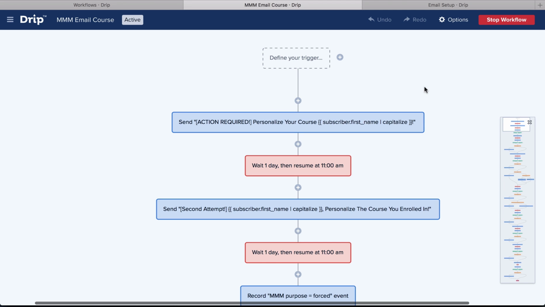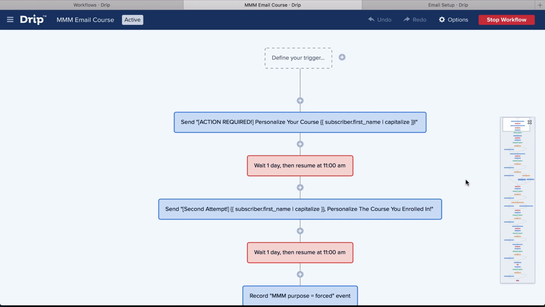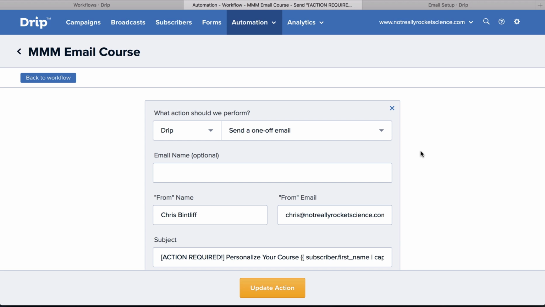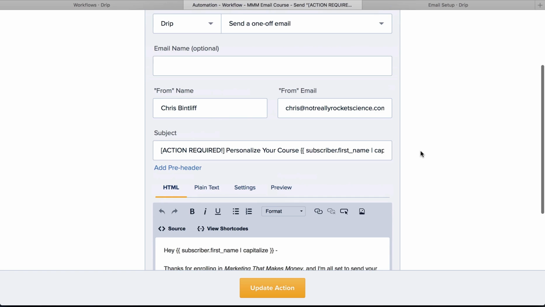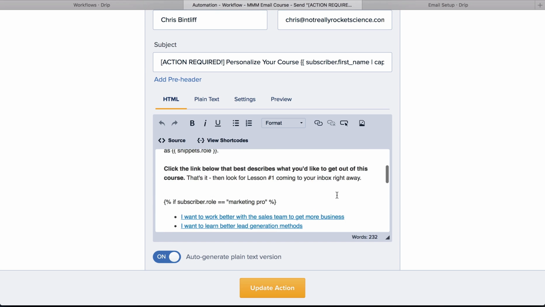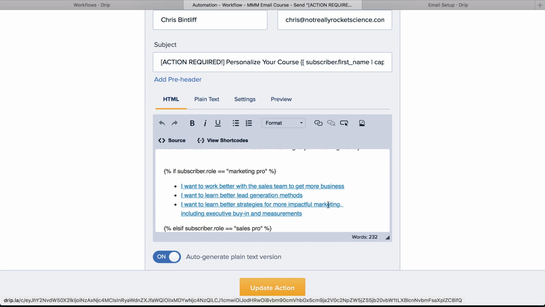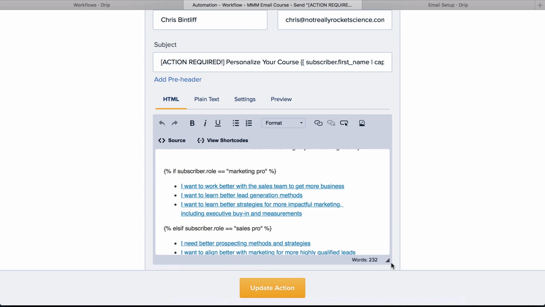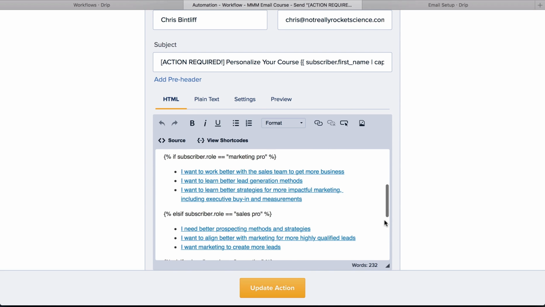This is the course proper. There's a container that kind of drives it. There's a few things that I would like to bring attention to so that I can talk more about them later. One of the first things you get is this action required email. In that email, I'm asking them to help me customize it by choosing a trigger link. I've got a lot of if-else stuff going on. Rather than funneling through different forks inside of the workflow, I use a lot of if-else so that I can use a single message but do a lot of different things with it. So they'll click one of these trigger links, and that will tell me their purpose.